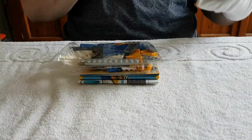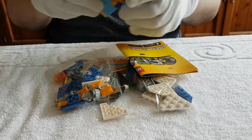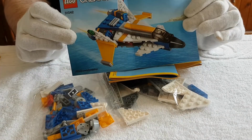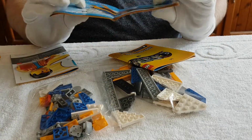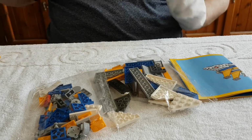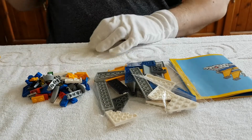And inside the box, I'll put the box to the side for now. We have two little bags of stuff and a load of different other paraphernalia. Right, there are the instructions for the Russian plane, and here is the instruction for the plane we're going to build today. And this, I presume, will be the third one. Yes, the other one. So I'm going to put these away, and we're going to open up the bags. Hey, it actually worked. Sometimes those tear strips do not work as intended.